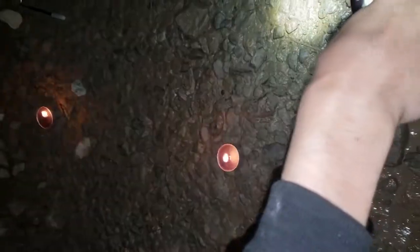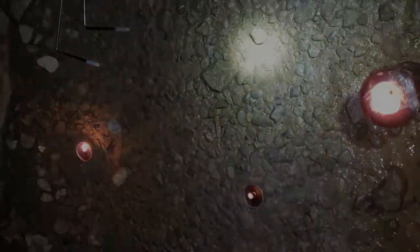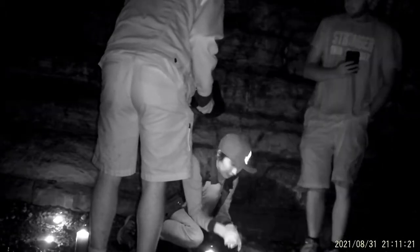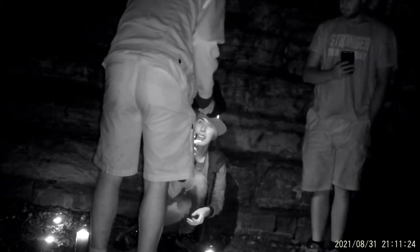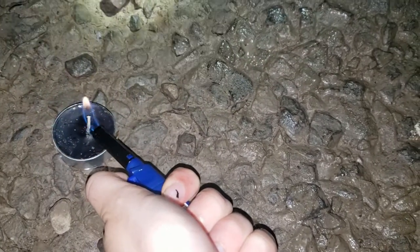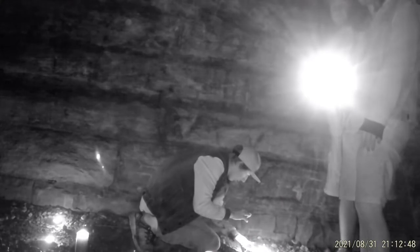The wind is going directly this way. These ones might stand a better chance staying lit because they actually have a little bit of cover. Look how much they're moving though, man. These poor candles, man. As soon as I light it, it goes out. It won't even light. The wind is so strong. Even with you blocking it, maybe. They're all staying lit, Megan. Oh, there's also one there on my phone too. That one's loud, it's just sizzling. Yeah, it's sizzling.